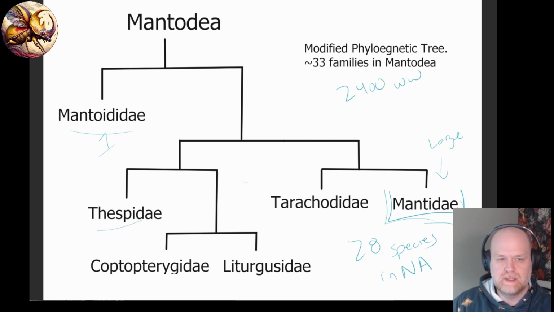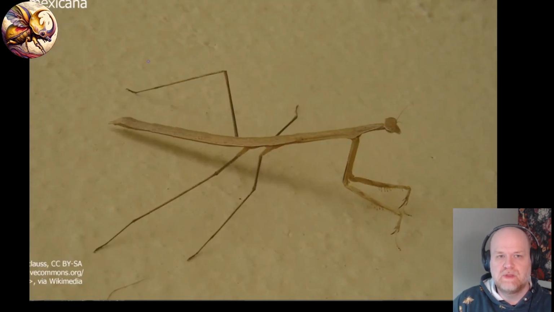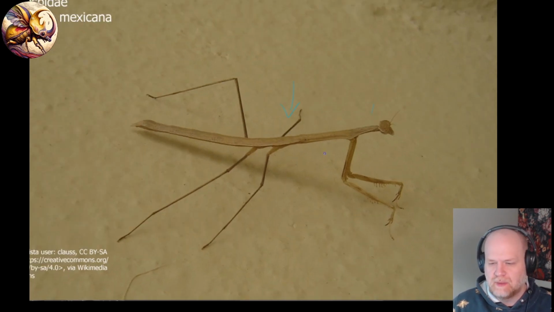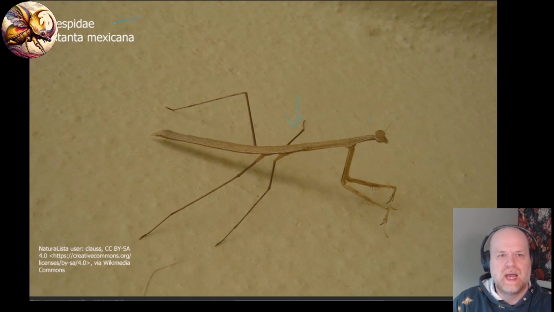The next group are the Thespids. And the Thespids, again, are not very speciose. There's only 3 species in our area. They, again, tend to be neotropical. They tend to be pretty thin, slender insects, even though they are considerably larger than the Mantoididae. So this, you can tell, doesn't have any wings. This is an apterous mantid, and it has a little more flattened features. I couldn't find a ton of information about the Thespidae other than this is a relatively new family. Apparently, this used to belong to a different family, so I'm not entirely sure what its familial characteristics are, separate from the old families that it used to belong to.